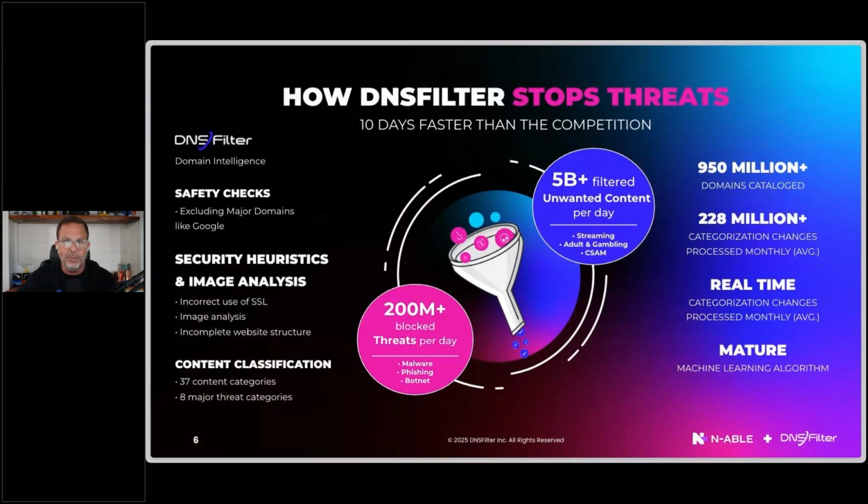So we give you that lock to put on your front door. We are also the fastest DNS resolver in North America. And I should have put this on the slide, but you can go to a website called DNSperf.com while I'm talking. I think it's .com, it might be .net. But go to that while I'm talking and look at the domain resolver speed, and you'll see that DNSFilter is usually the number one fastest resolver in North America, and usually number two behind Cloudflare in the world. So we are competing on a world stage with just raw speed.